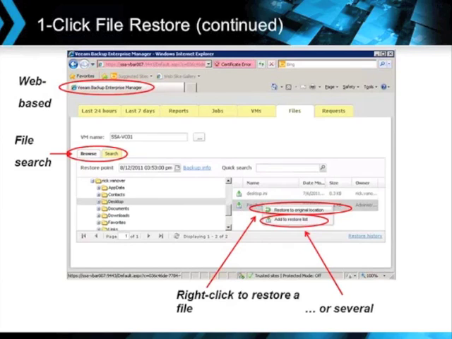So when we back up a virtual machine as a whole, let's say it's a file server or even an Exchange server, we can actually go into that server and remove one file out of that backup. Even though it's doing an entire image-based backup of the machine, we can go into that machine through the backup and recover one file that's been lost. Again, this is the web-based interface. There is an actual fat client that can sit on a machine as well, so you can use that. But note that this can be done via the web.